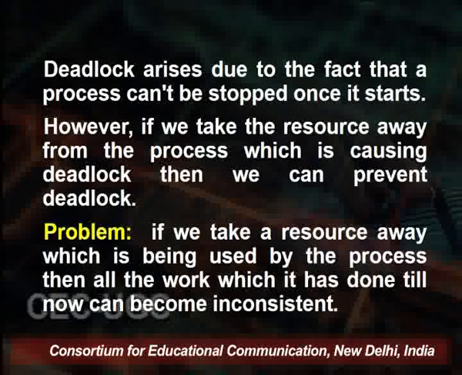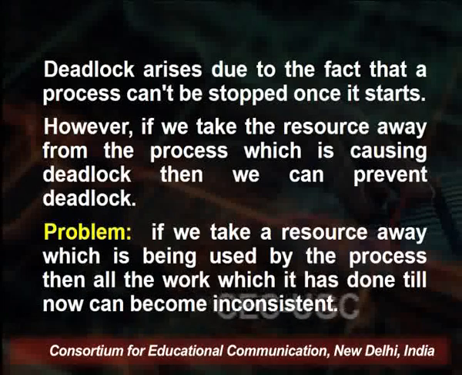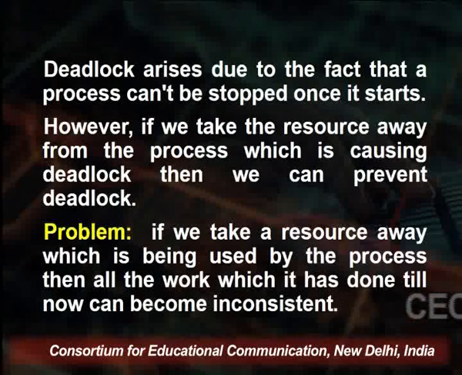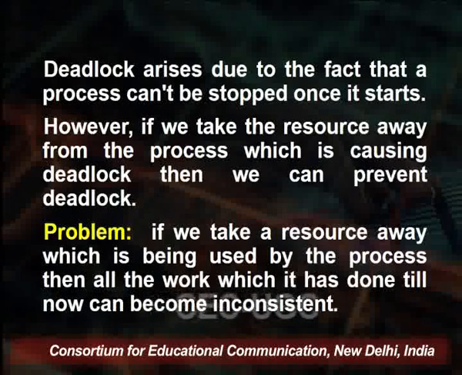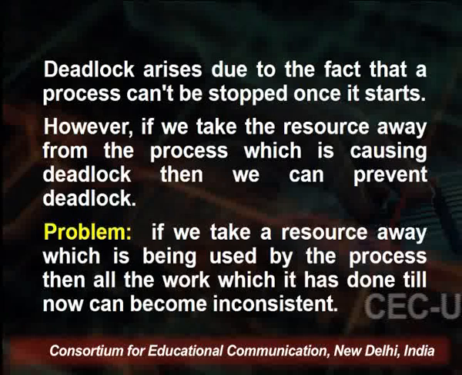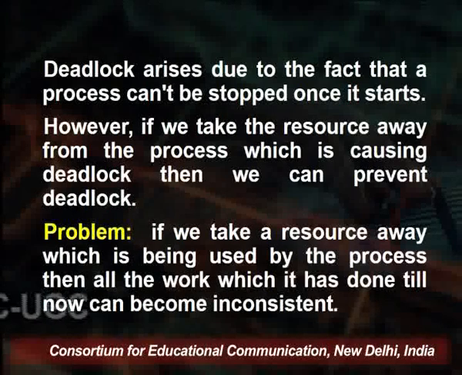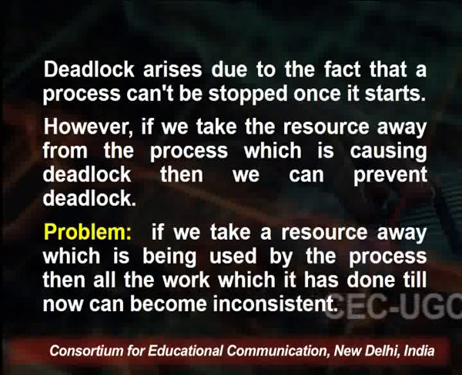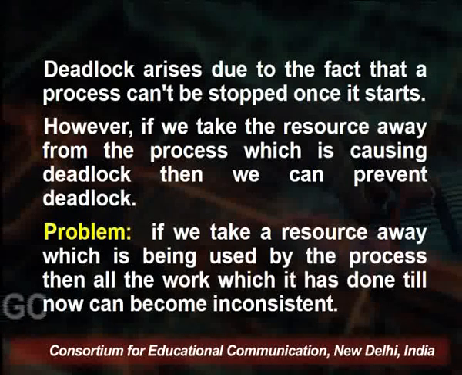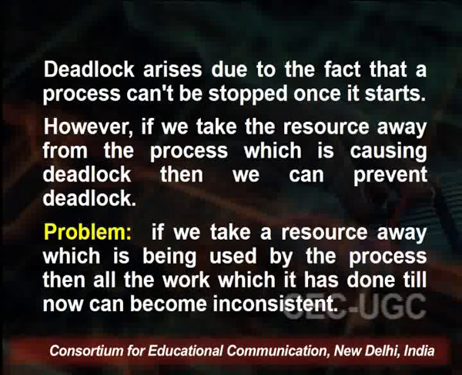Now deadlock arises due to the fact that a process cannot be stopped once it starts. However, if we take the resources from the process which is causing the deadlock, then we can prevent the deadlock as well. But here is a problem: if we take away a resource which is being used by the process, then all the work which it has done till now will become inconsistent. That means a process is in the middle of some execution or processing, and the system is going into a deadlock state.